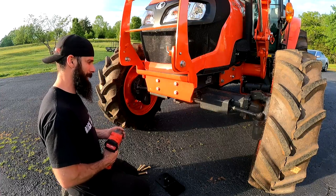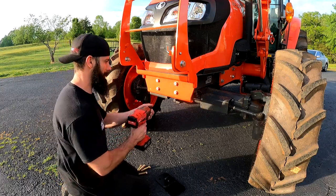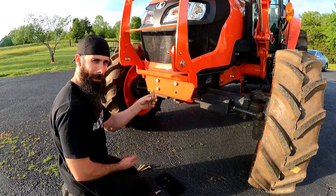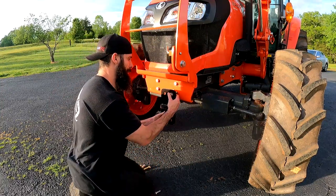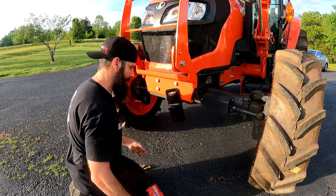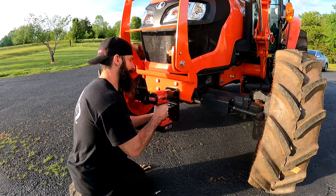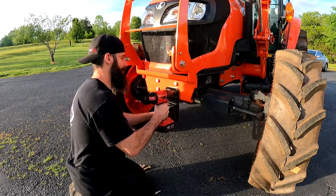So the first thing you're gonna do is take one of your bottom corner bolts out. I've just got a Milwaukee impact gun. All right, you're gonna take the lock washer off that was on their factory, put it back on the supplied longer bolt, and you're gonna put it through the bottom corner hole on your bracket. Once you get it started, don't tighten it super tight, just snug it where the bumper ain't gonna flop around. It could probably get a little bit tighter now.